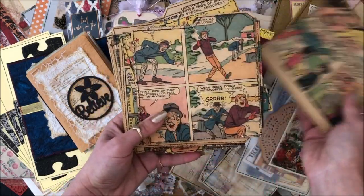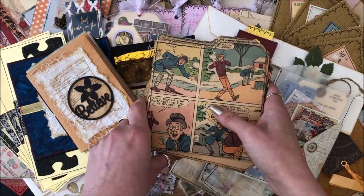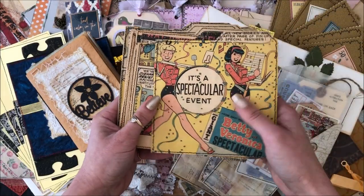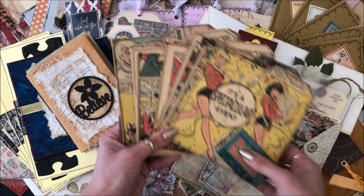I mean, what else am I going to do? Sometimes people think, why are you destroying it? What else? Are you going to hang it up on your wall and caress it every day? I don't know. It's better to make things with it. What do you think? What are your thoughts?